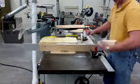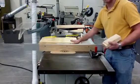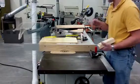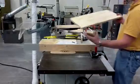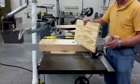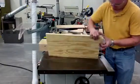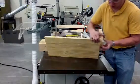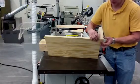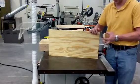And now in order to check, I know what the measurement is supposed to be, but I want to check that the material itself from the manufacturer is the same thickness as what the sheet says. So one way I can do that is to take a piece of my side, and if we notice here, I have a little bit too much blade exposed. I don't know if you guys can see that, but there's a little lip right here, and I can feel it. And what you want to do is make sure that it's nice and flush, that the face of your board is flush with your end.